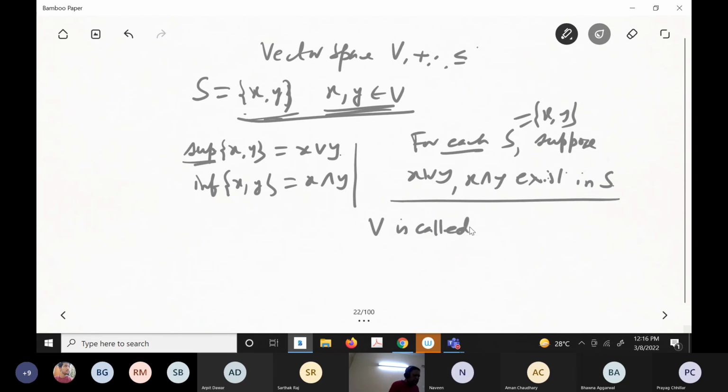Actually, I want to give you the two versions of the Stone-Weierstrass theorem. One is the algebra version, the other is the lattice version. That's why I need this. V is called a vector lattice. So you have some algebra, basically linear algebra, but how do you link it with analysis and topology? That's the question. That eventually will link.